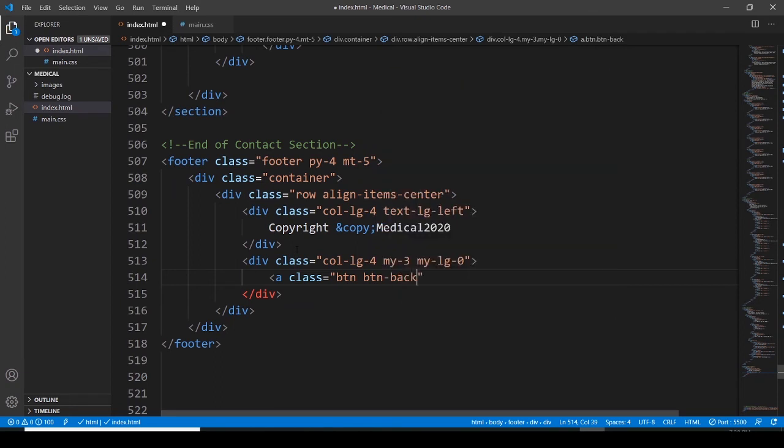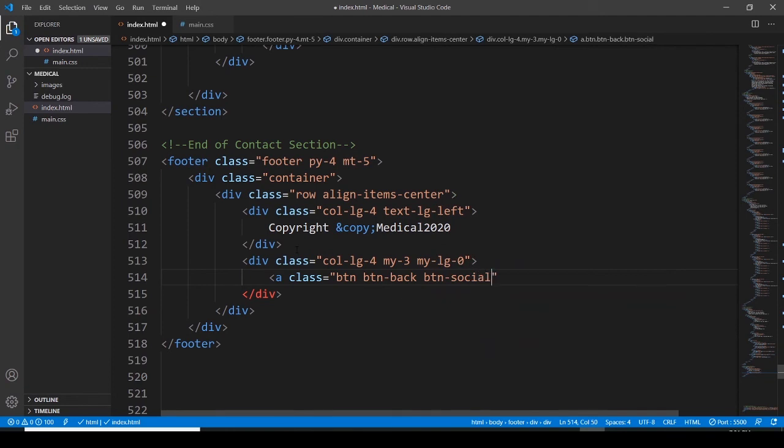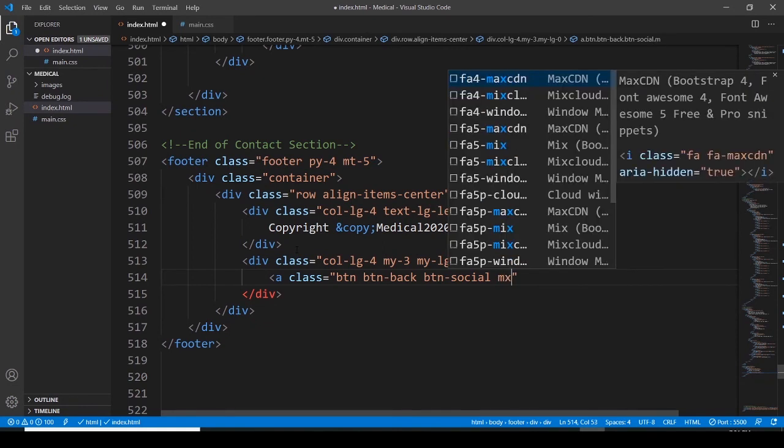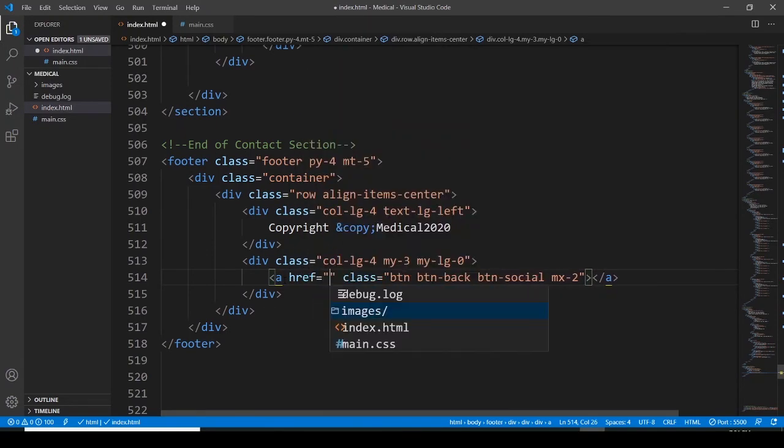We are going to use it in our CSS, then btn-social for the CSS, and then margin left and right is going to be 2. Let me write it here, in case I forget about it.